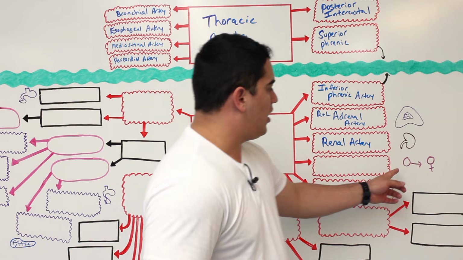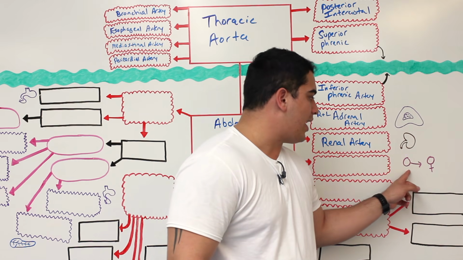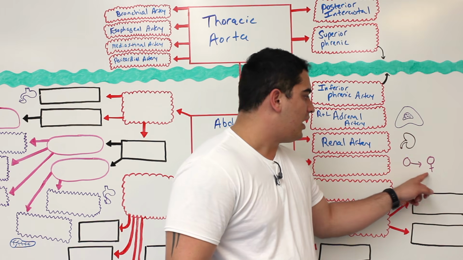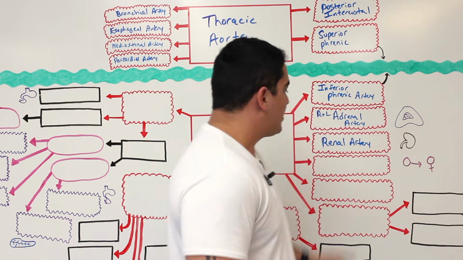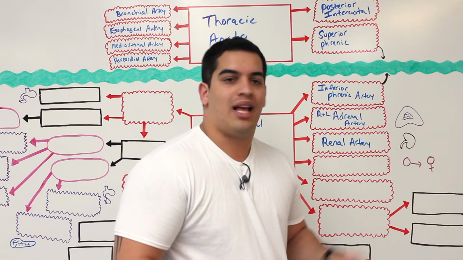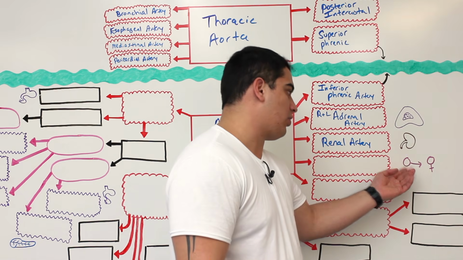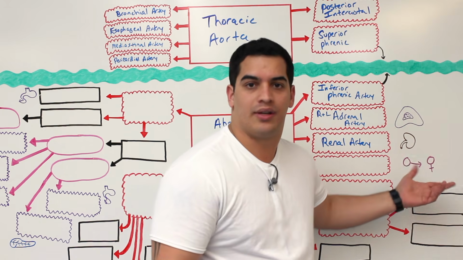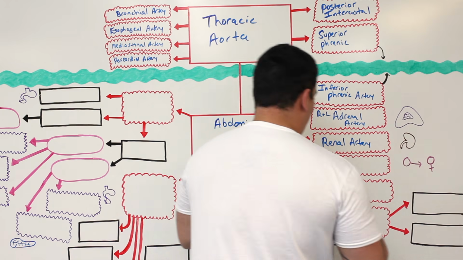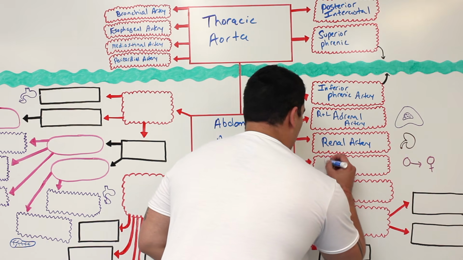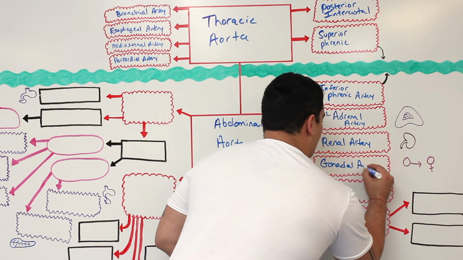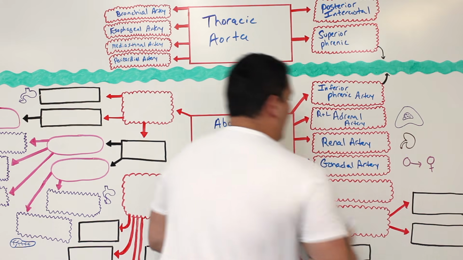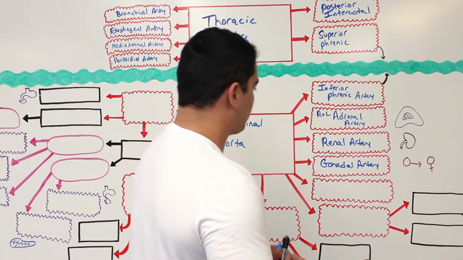All right, and then you can obviously tell that this is going to be representing the male gonads, so this is going to be the testes, and this is going to be for the female gonads, or the ovaries, right? So this is going to be the gonadal arteries. Simple as that. But if it's in a male, you would call it the testicular arteries. If it's in a female, you would call it the ovarian arteries. Simple as that, okay? But in this case, we're going to call it the gonadal arteries. Okay? And again, there would be a right and a left.